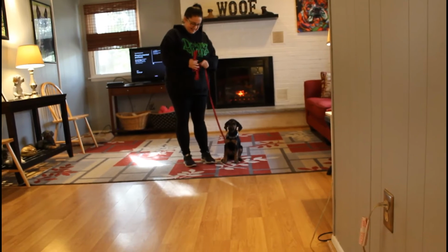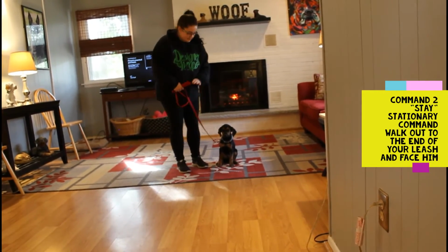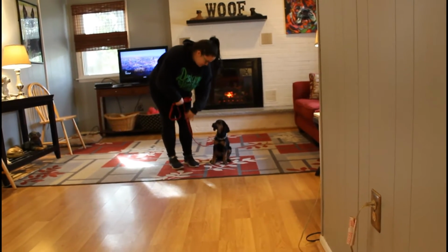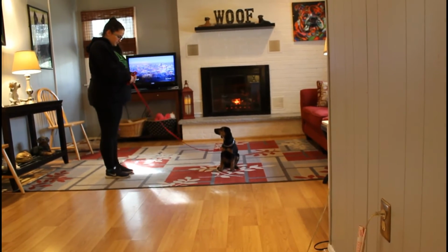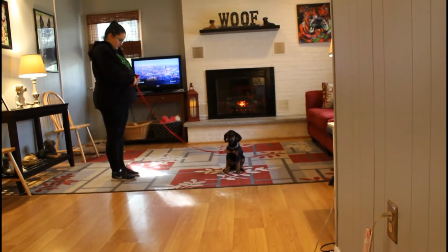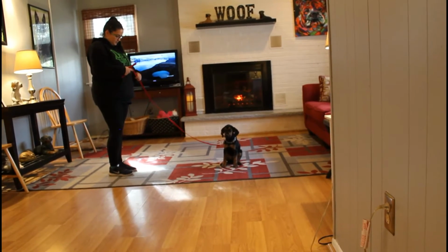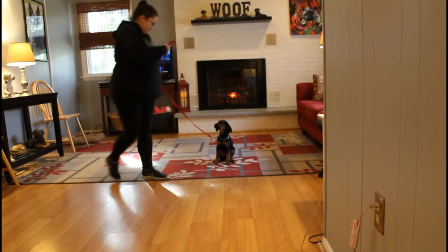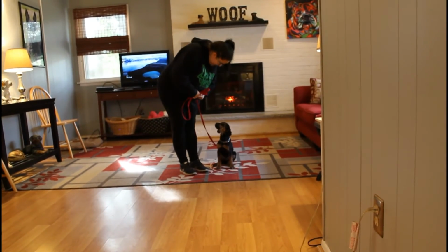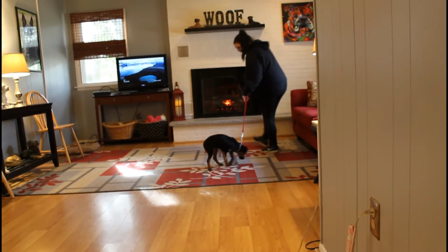Now the next command that we're going to demonstrate for you is the sit stay. Stay is a hand and a voice command, and because it is a stationary exercise, you do not use his name. Stay. The long sit stay when you're practicing at home, your homework is to work up to a 3-minute long sit stay. So start out at about 30 seconds, and I'm talking about a couple months, not a couple days. When Bernadette returns back to him, she walks all the way around him. He should remain seated until she gets back where they started, and then she gives another command.